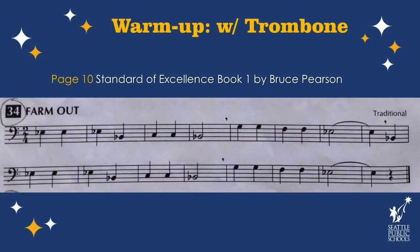Okay, we're going to do another song, and this one's going to add the G, and this is called Farm Out, otherwise known as Old MacDonald Had a Farm. I want you to be looking at the time signature, which you see up there. It's in 2/4 time. And we also have a tied note, which means we're going to hold that note for 3 total counts because it's a half note tied to a quarter note.